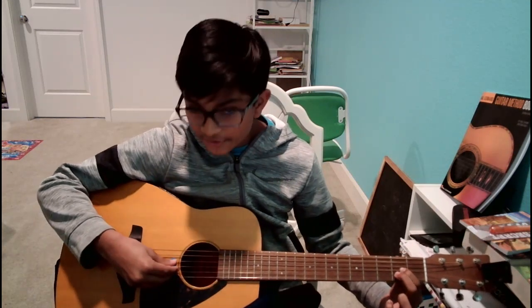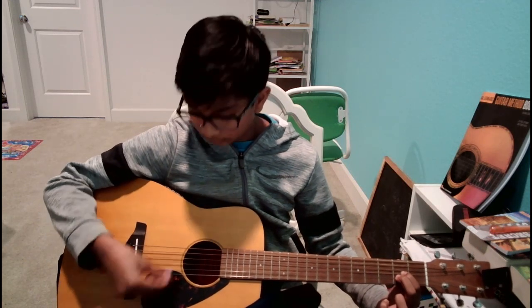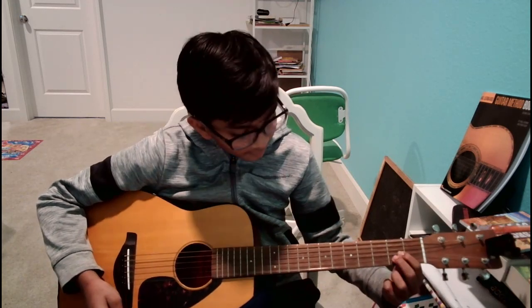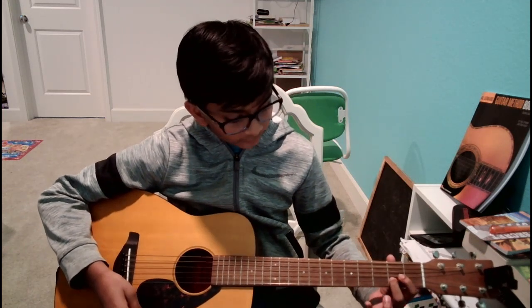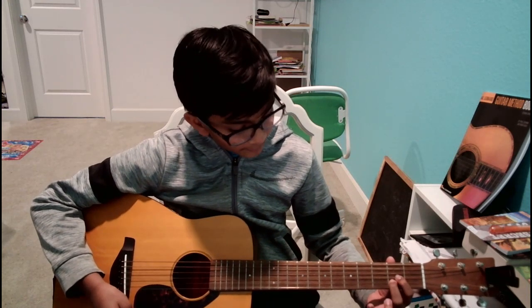If you didn't get the chord yet, rewind or pause, because we're going to our next chord — another easy one, the A major. Here's how the A major sounds. Go to the second fret. Take your middle finger and put it on the second string of the second fret. Then take your pointer finger and put it on the third string of the second fret — that's the string right above it.